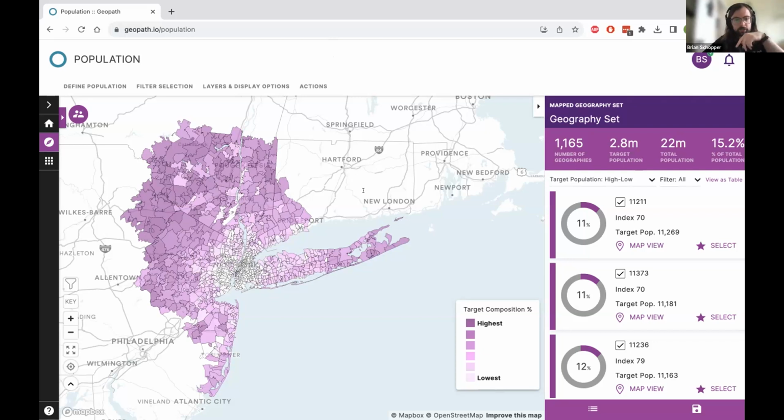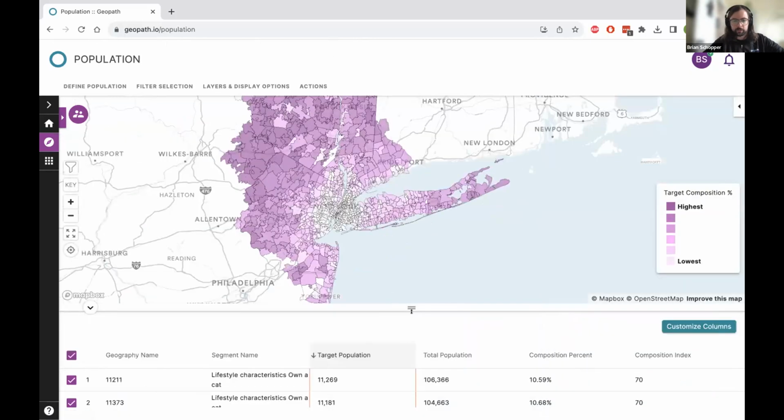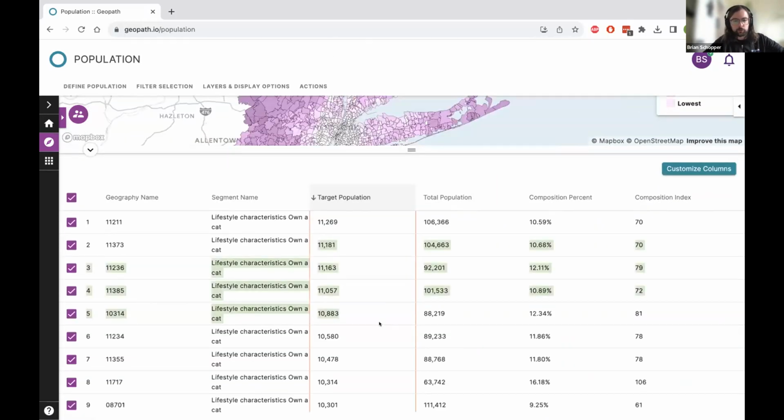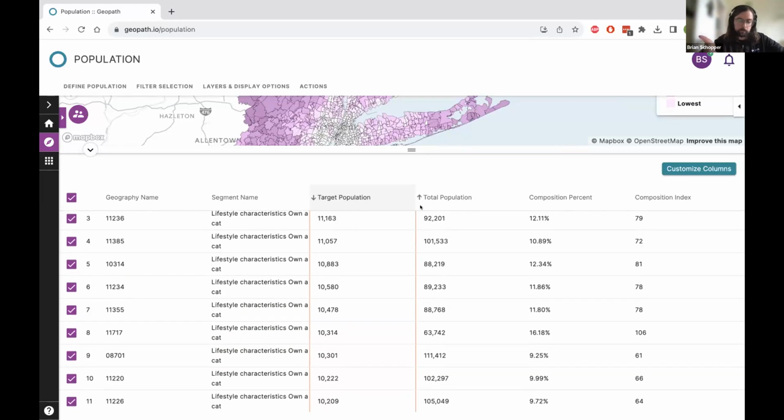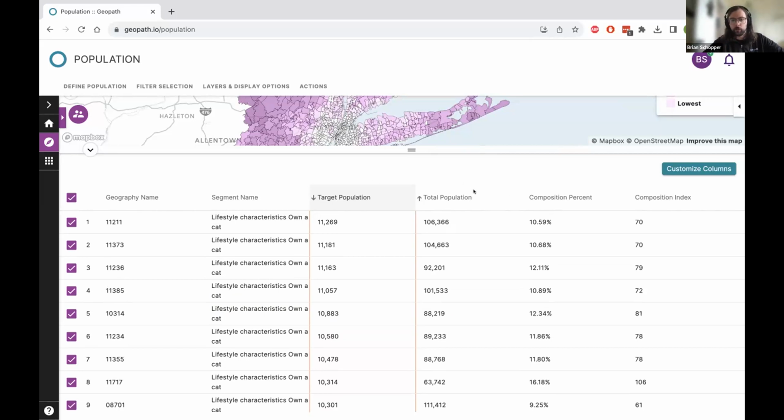Yep. And I'm just quickly looking at some of the other questions in here. You cannot currently share geography sets, in the same way that you're not able to currently share inventory sets across accounts. Everything is local to your personal account. And let me see. There's a different view you can use: instead of looking at this right-hand menu, there is a table view, which I find makes this a little bit easier. However, you can't directly export. If you're looking to grab populations of individual things, you can manually copy out of here, but by design there's not a way to export this right now, as far as I understand it, for data license reasons.